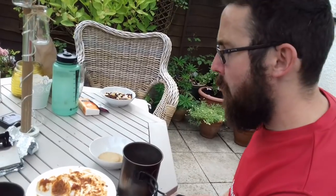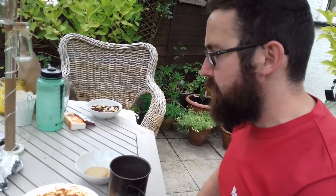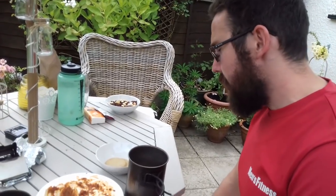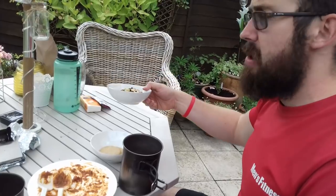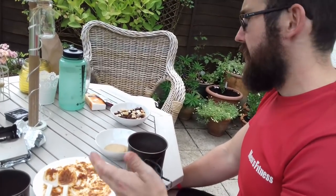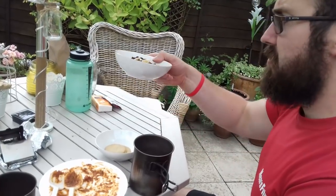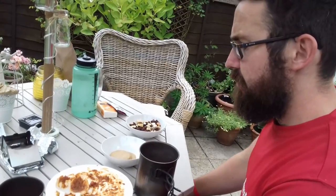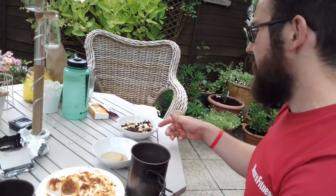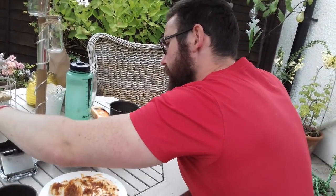With a lot of these smaller ration packs, you can spread the food out over maybe a 24-hour period or a bit more. That pasta bolognese would be your dinner, of course. For breakfast you could have the cereal bar and one of the fruit and nut mixes with a coffee. Middle of the day you could have the tea, some of the biscuits, and some more nuts. Then save the pasta for dinner with your other apple energy drink. It wouldn't be a lot of food, but you could spread it out if need be. That's what I like about these — it's not just one meal, it's like three small meals.